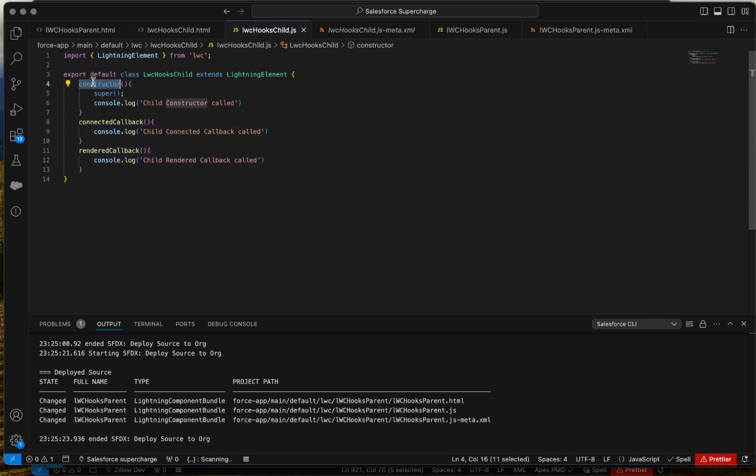Constructor is very rarely used in everyday development. Connected callback and rendered callback are used at a very big scale. You will see most of the components in your org have the connected callback and rendered callback present.